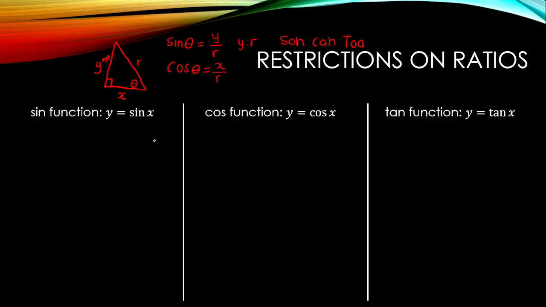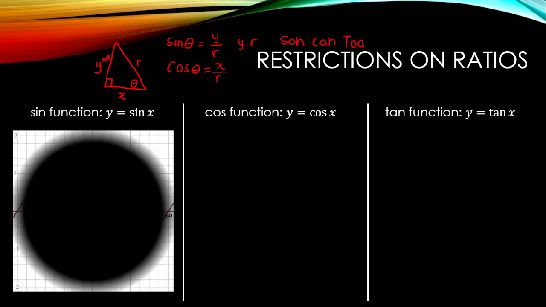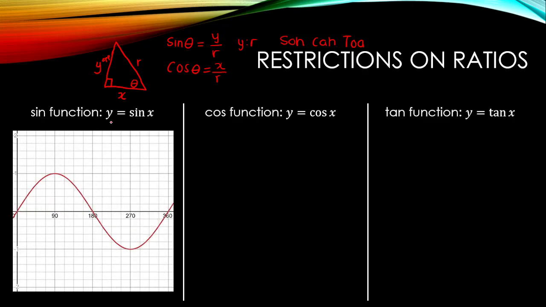Okay, so the reason why I have this slide here is because you need to know that with each one of these graphs, when we simplify down these equations, they need to go down to sin x or cos x or tan x. That's your end solution. You need to try and simplify these equations down to their original ratios.